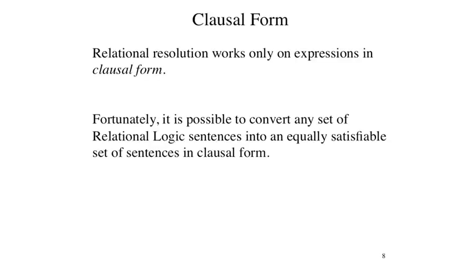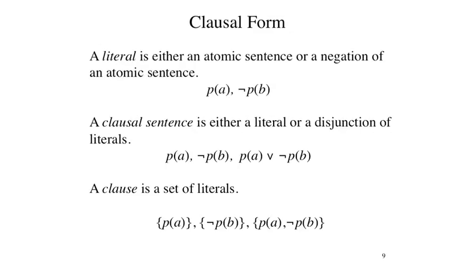As with propositional resolution, relational resolution works only on expressions in clausal form. The definitions here are analogous to those for propositional resolution. A literal is either a relational sentence or a negation of a relational sentence. A clausal sentence is either a literal or a disjunction of literals. And a clause is a set of literals, and as in propositional logic, represents a disjunction of the literals in that set.